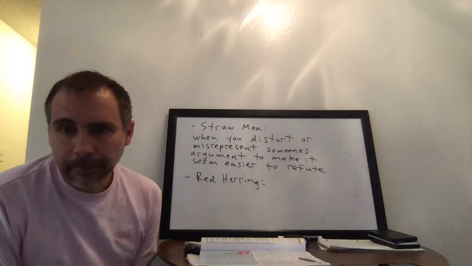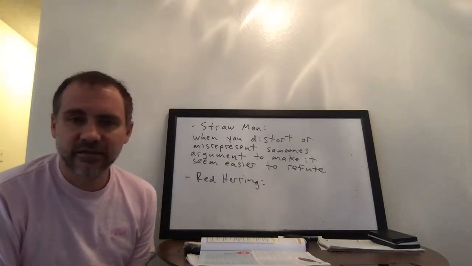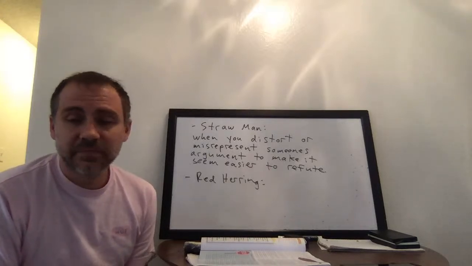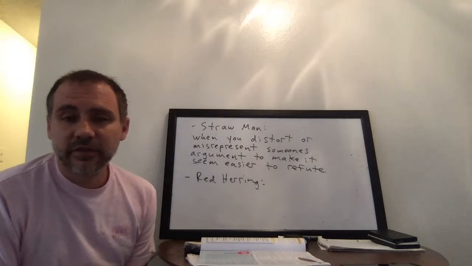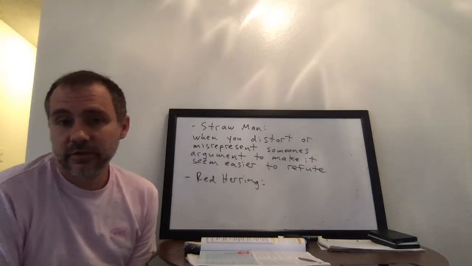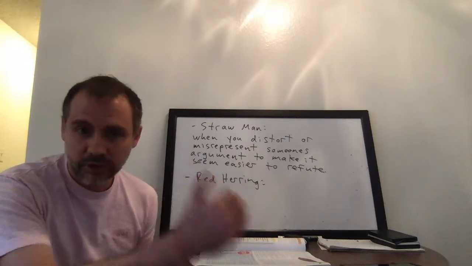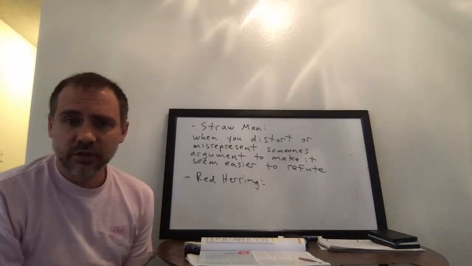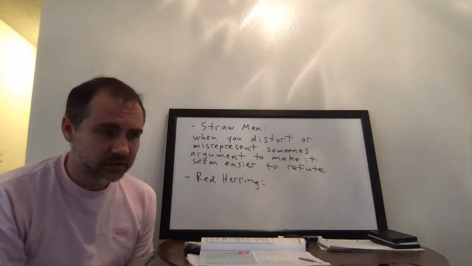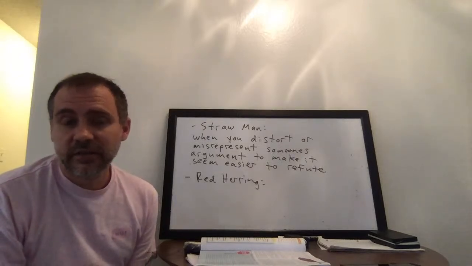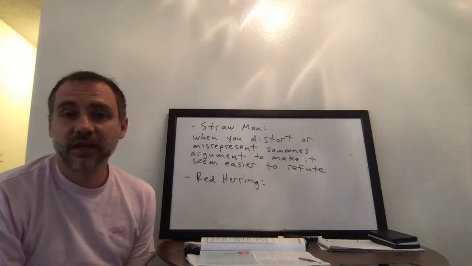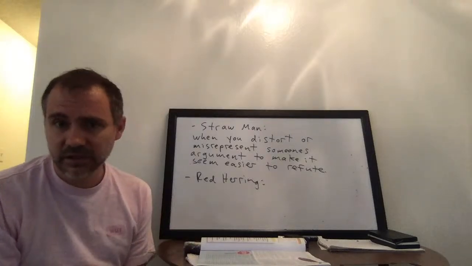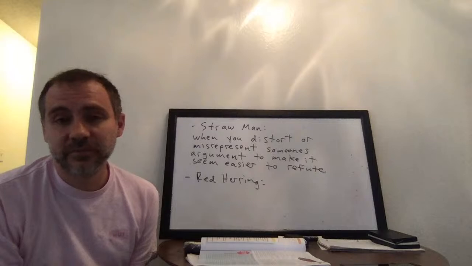So, for example, suppose that somebody says this: we need to practice this social distancing for a while because if we rush back to work too quickly, this is going to cause a bigger public health emergency. So there's my argument. Now, person B, who hears that argument and does not agree, says this: well, let me understand what you're saying, that we should completely stop the economy permanently, that means that we are never going to have any jobs and we're going to have complete economic collapse. But is that what the person really said, that we should never reopen the economy? No. They just said that we should do it for some time period until it's safe.